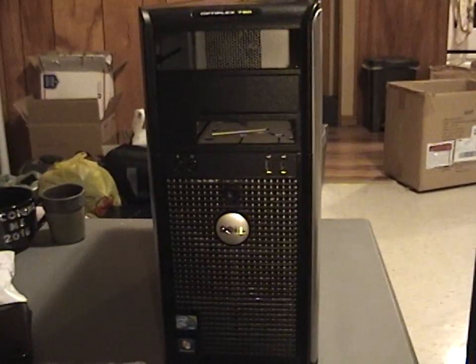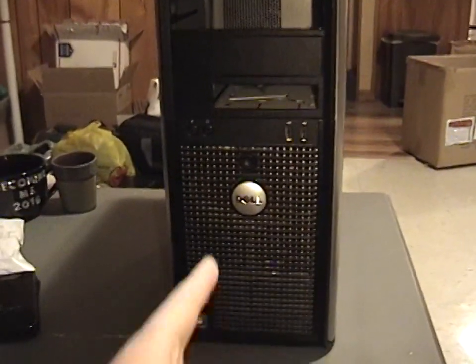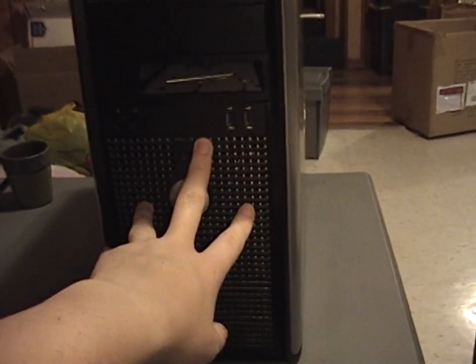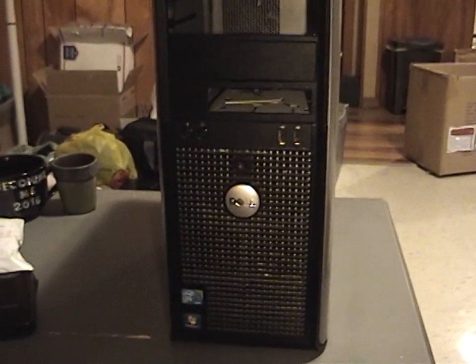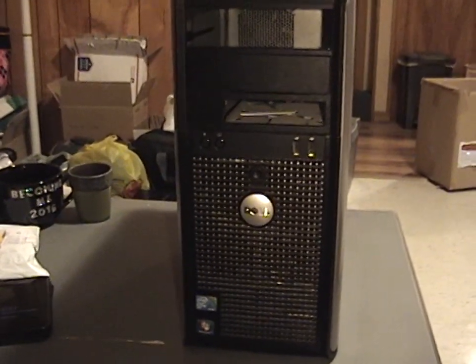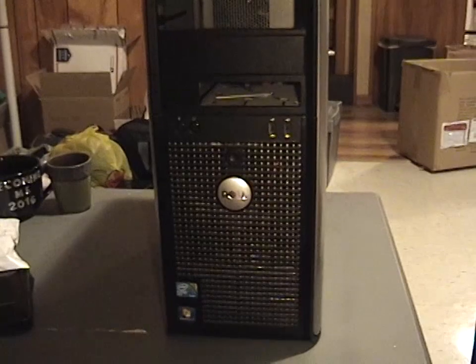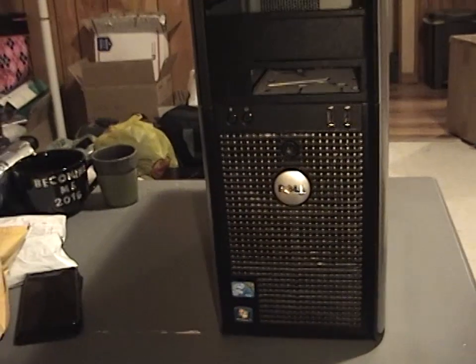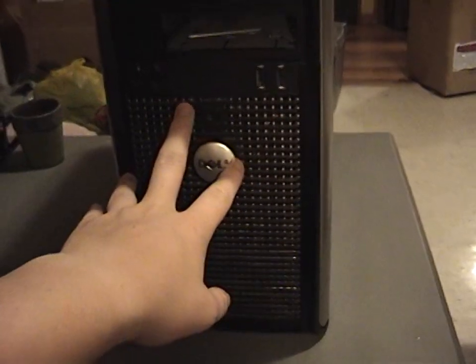Now the purpose for that is that this unit has much better components in it than my unit, and I'm going to transfer those components into my machine. The CPU in this, it's got a Core 2 quad, which Marc put in there from a stash of parts that he had. He couldn't remember the model, but he said it might be a Q9400. Either way, that's going to be a huge upgrade to the Core 2 Duo in my machine. And this has 8 gigs of RAM, which will be a nice upgrade from the 6 gigs of RAM that's in my machine.